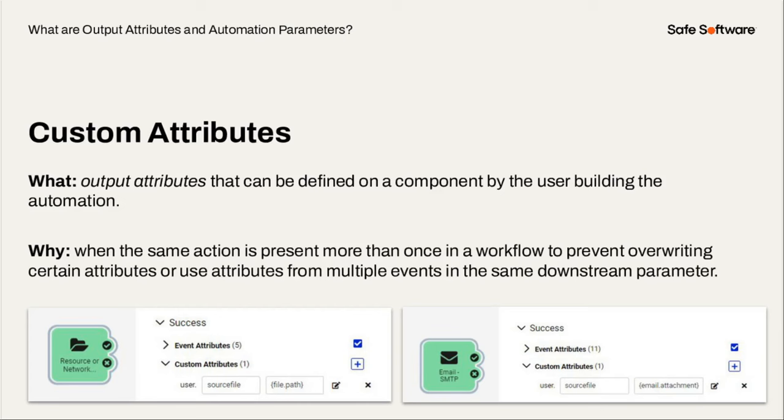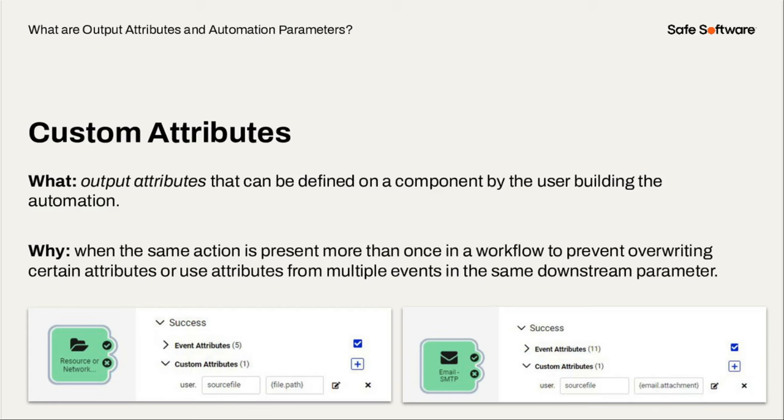Another use case you might want is if you want to set a downstream parameter to use the value of multiple different upstream attributes. What do I mean by this? Say, for example, you've got your directory watch trigger, but you also have an email trigger. You want FME Flow to process files that have either been uploaded to that directory or attached to an email. Our event attribute names in this case would be a file path for the directory watch and an email attachment for the email trigger. You can create a custom attribute with a common name shared between the 2 trigger types to be assigned to the workspace action downstream.